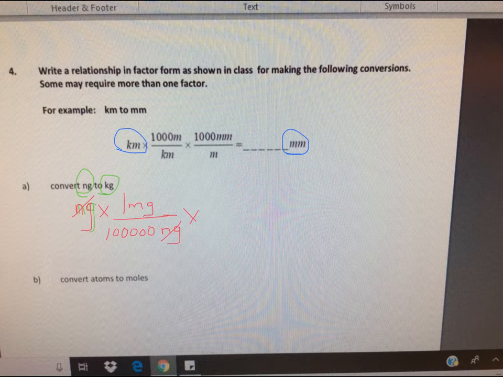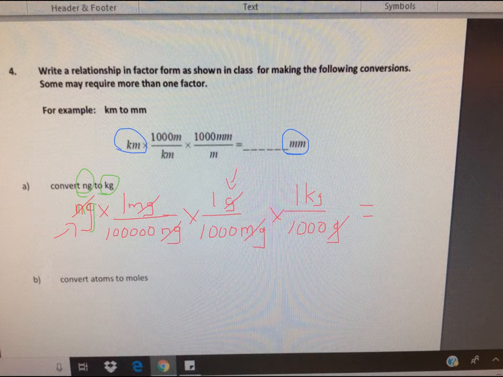So now we're at milligrams, and what we want to do is move up to grams. Again, we start with the bigger measurement on the top, and we say 1 gram would be 1,000 milligrams. And that way those milligrams are going to cross out. So far the unit that we're working in now is grams, because everything else has been canceled out. Then we have to get up to kilograms, so 1 kilogram would require 1,000 grams. And again, the grams will cross out. And so now we've gone from nanograms where we started to kilograms at the end, okay?